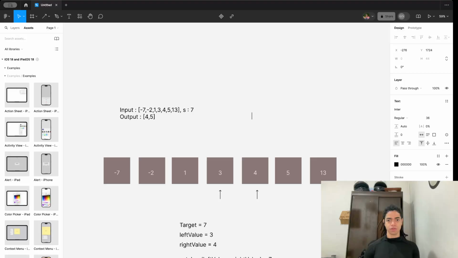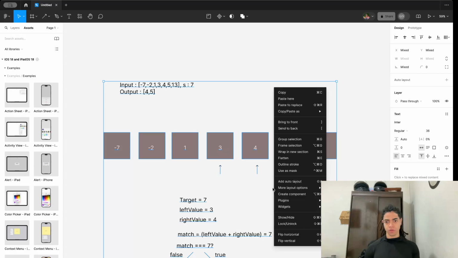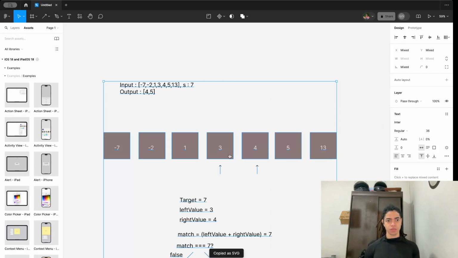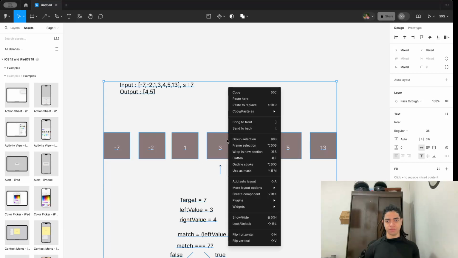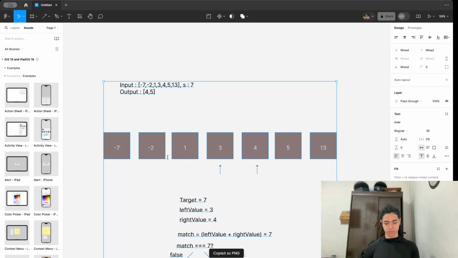You can actually copy and paste as an SVG. That's right. And then we want to paste that here in this one. Please paste that. What in the F? Oh, okay, it's pasting that as an SVG. You think you're funny? Well, I want to copy this as a PNG. That's right. Paste it. There you go.